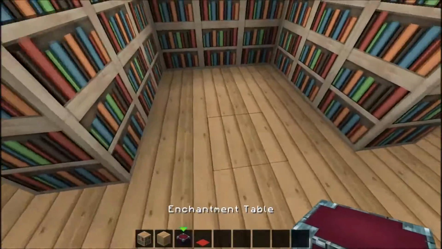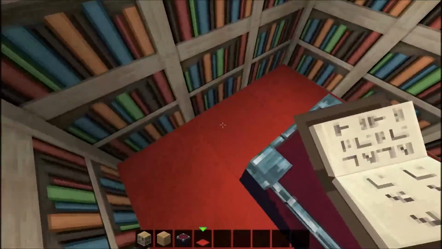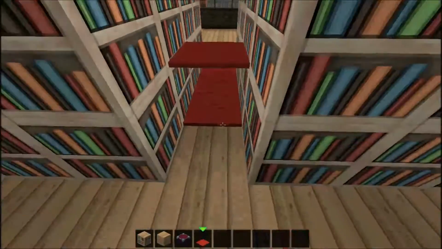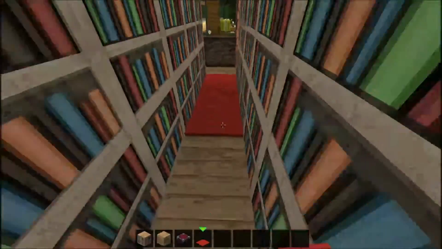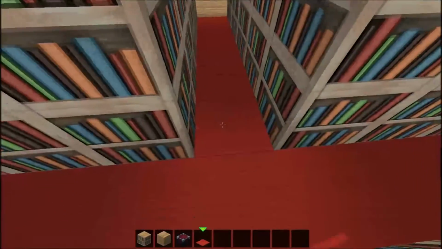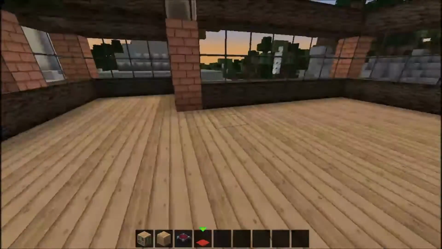Alright, so enchantment table in the middle. Red carpet around. Yeah, okay. What we might do is run some carpet down the middle here as well. Let's see how that looks. Yep, I like that.